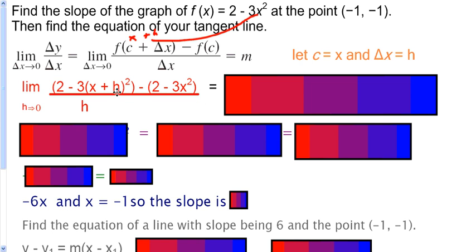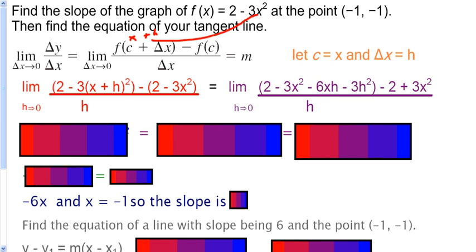Taking your function with an x plus h in it, minus your original function over h, and we're looking at our limit. Eliminate the parentheses on the top, remembering to distribute through the negative sign here at the end. Then it's just a matter of simplifying that fraction, collecting like terms.